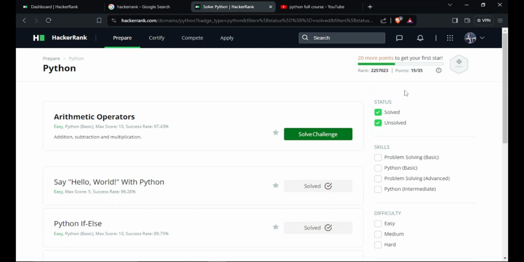When you share these details in your resume, the interviewer sees that and knows this person is good in coding, has solved so many programs, and this is his rank. So this sets you apart from other students who have just known the theoretical concepts. On the other side, you not only know the theoretical concepts, but you have solved some 45 to 50 different programming problems or questions based on different subdomains in Python.